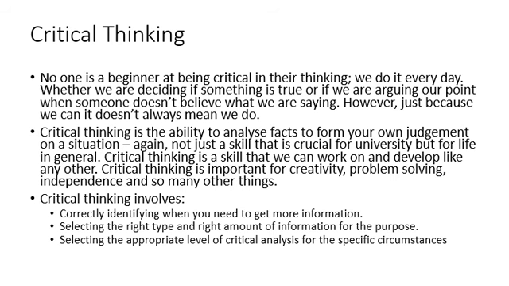Critical thinking involves identifying where and when you need to get more information. So take that text message example. They could have asked you a question and you might not know the answer. That's maybe one reason why you delayed replying. Selecting the right type and amount of information for the purpose. What about if you're angry at that person who sent you a message? Maybe that's why you didn't reply yet, because you're trying to work out the very best way to respond to the message. And then selecting the appropriate level of critical analysis for the specific circumstances.